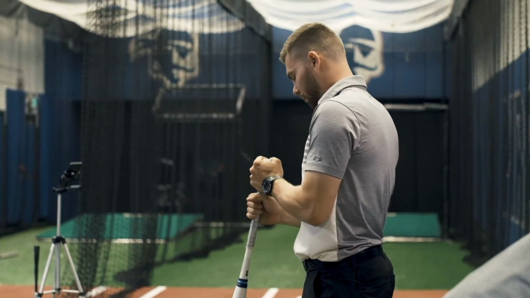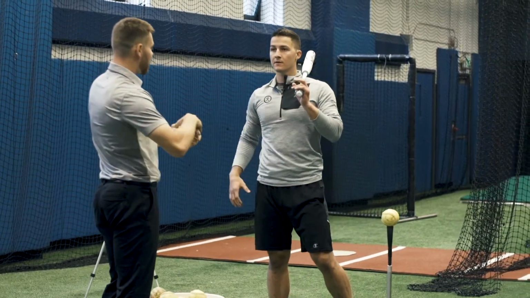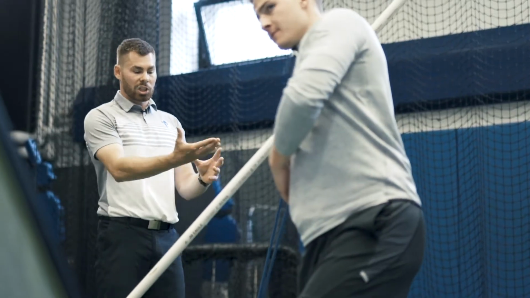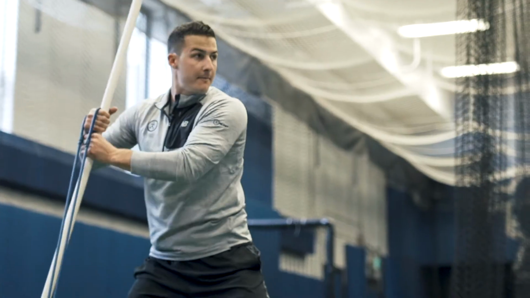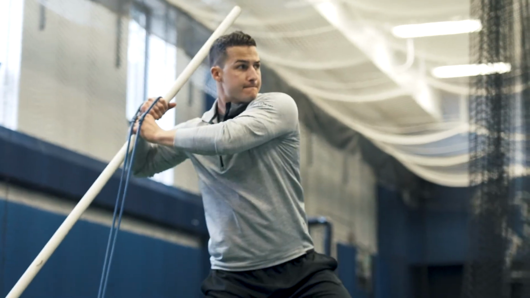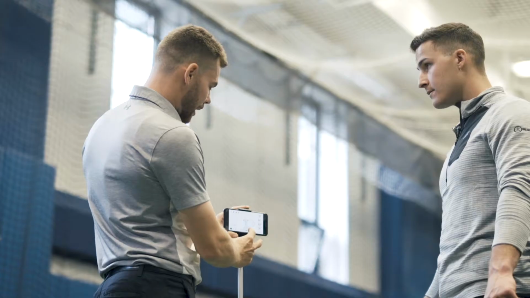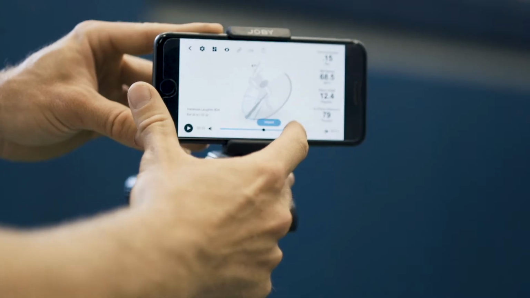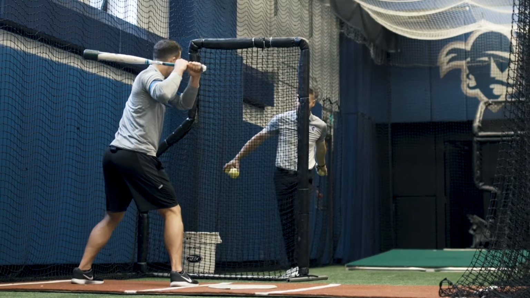So use the Blast motion sensors to figure out, okay, where are our problems, and then we want to be creative in the how that we try to improve these metrics. That's how we sort of design these drills. It's based off of what does the game ask me to do, and then what do I maybe not do so well, and then the drills are just, okay, let me be in a setting or a setup that is now going to make it challenging to perform a good swing.